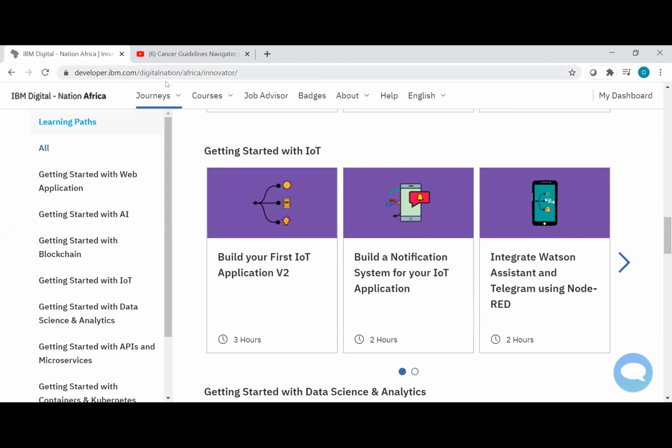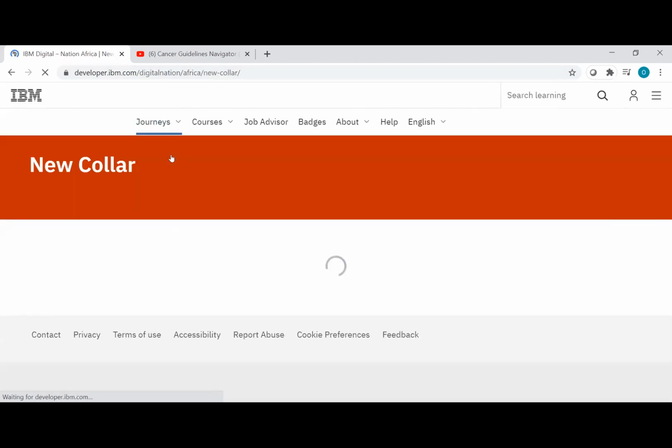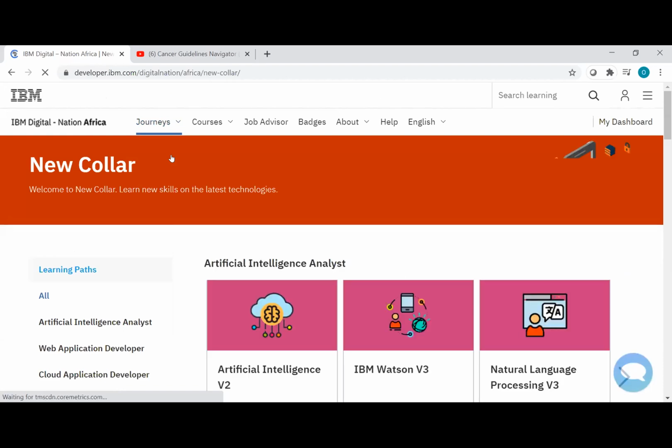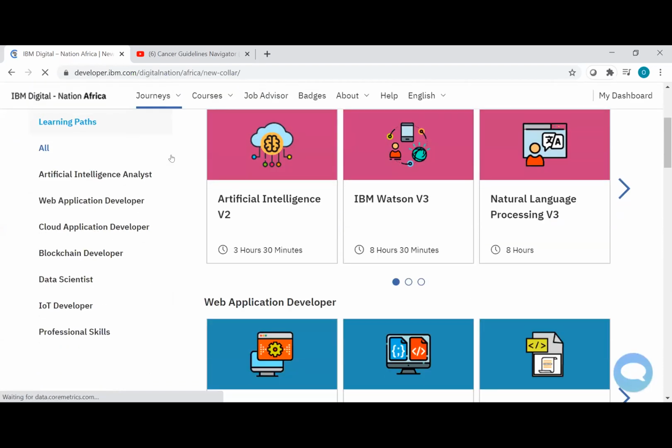And then the New Collar is much more advanced. You are not talking about the job-related aspect, it is more technical. So you keep growing like that. Most times you always advise people to start from the Explorer and then you move like that.